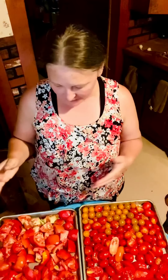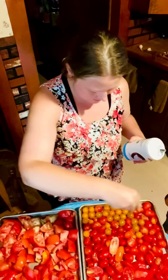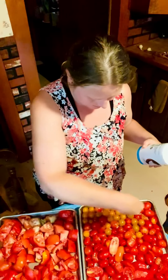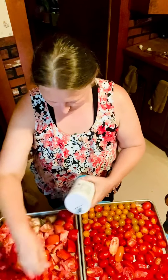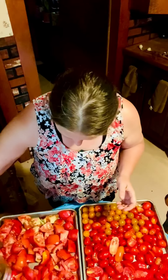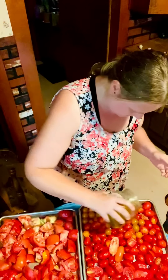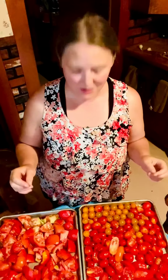I have cut up my larger tomatoes and removed any spots or core left over near the stem. I'm going to sprinkle them with a little bit of salt — salt is also used as a preservative. Then I'm going to drizzle them with some olive oil. Now that my tomatoes are sliced, salted, and oiled, I'm going to put them in an oven preheated to 400 degrees for about 20 to 30 minutes.